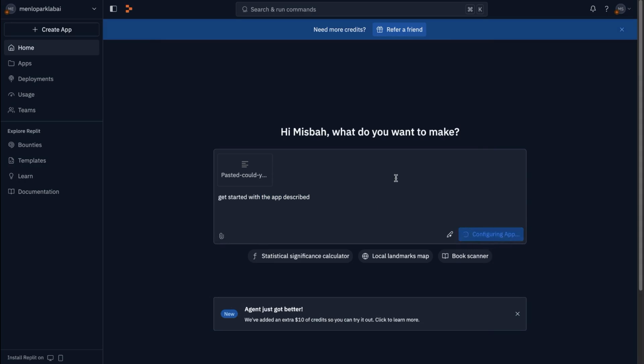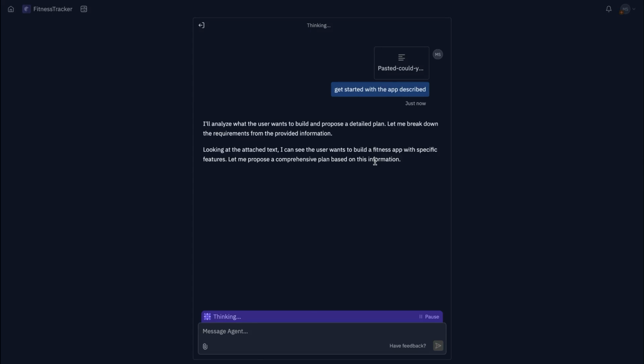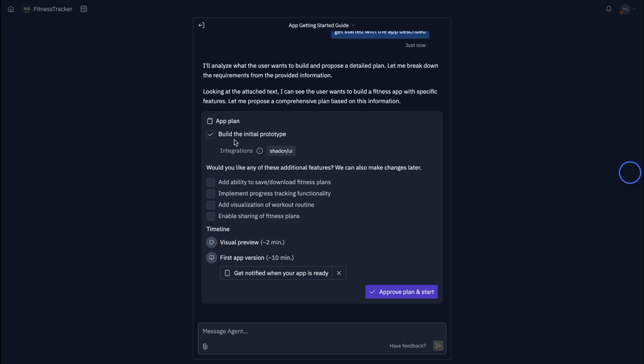So I am going to run, and with that, Replit agent first comes up with a plan. So it's going to go through the requirements and analyze and ask us if we need to add some additional features or not. So we are going to approve the plan, and then it is going to build the application for us. Once we have the initial plan, we can see if we need to add anything in here. So I'm going to check the first three options here. They look nice. Although the third option of adding visualization of workout routine probably is going to be a stretch goal, but we can get started and see if it is able to achieve that. If not, then we can ask it to modify and remove that portion.